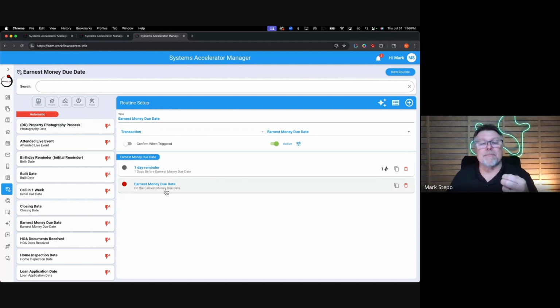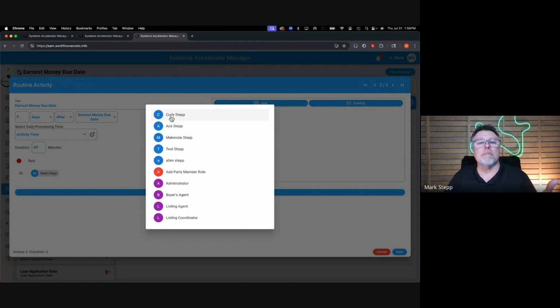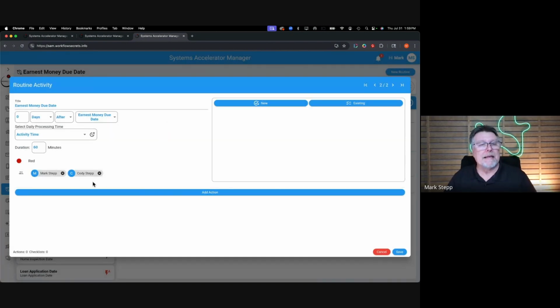By having this in place now, if I know when the earnest money is due, as soon as I fill that out, it automatically does all of these things as reminders on my calendar, or whoever needs it on their calendar. So maybe it's both Cody and I who need it on our calendars. We can specify more than one.